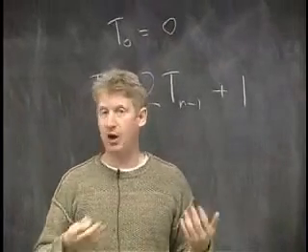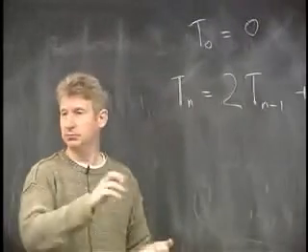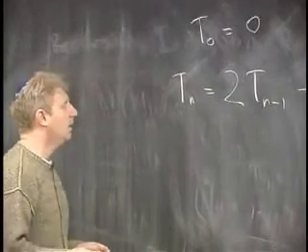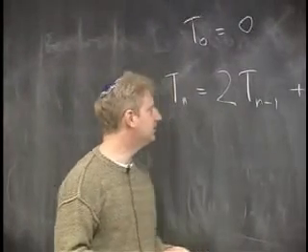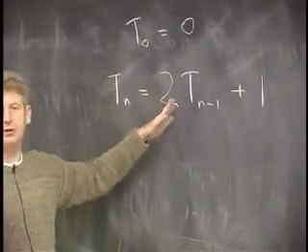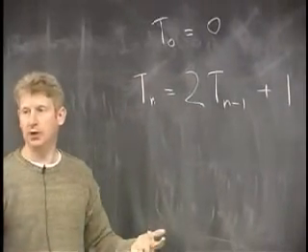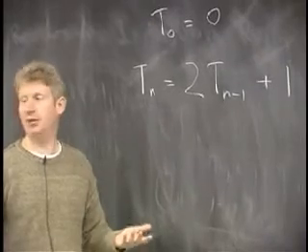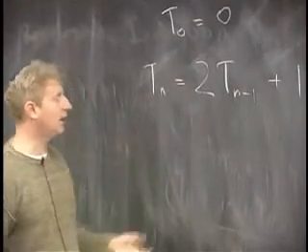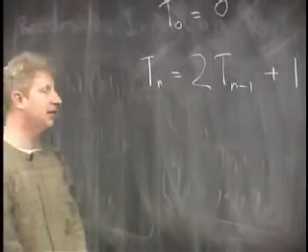What I need to do now is just figure out what this is. A lot of you know that this is going to end up being 2 to the n minus 1. We're going to calculate this exactly. But just looking at it, you realize it's the order of 2 to the n. Why would you? Because you're doubling the time complexity every time you take away 1. So if you double something every time you take away 1, then by the time you get down to 0, you've doubled it n times, and that's 2 to the n. So you should develop intuition like that. It's worth having, instead of having everything being a mystery until you get to the end. You should know what you're kind of expecting here.